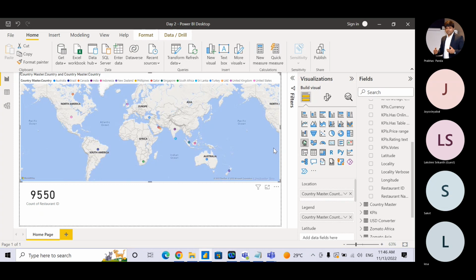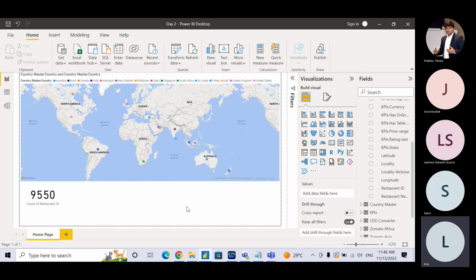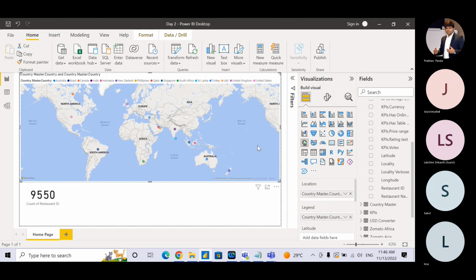All right. Anyways, you are going to see more information here. Now, for practice, what I'll do is select the map visual again. So far, what you have done is just build the visualization, but you haven't done any formatting.